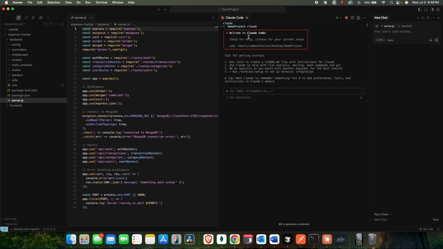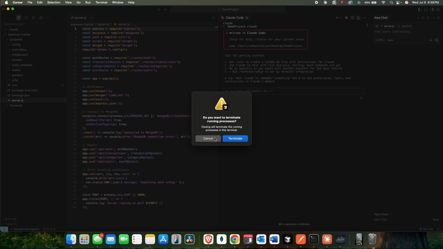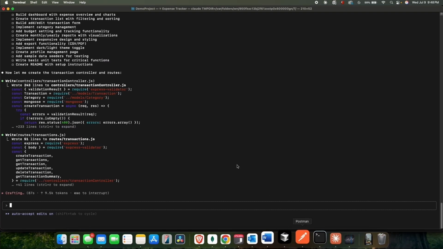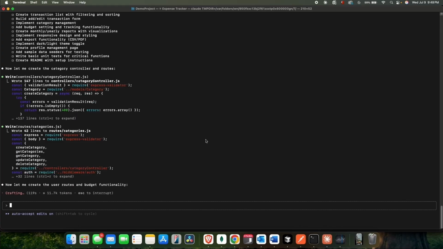From Cursor itself you can use Claude Code, but since we are using it from the terminal, we won't be using that. But if you feel comfortable using it from here, it's a good way as well. So let's terminate from here for now and go into the terminal. Let's leave it as it is here, and we will explore more parts of Cursor later in the video.